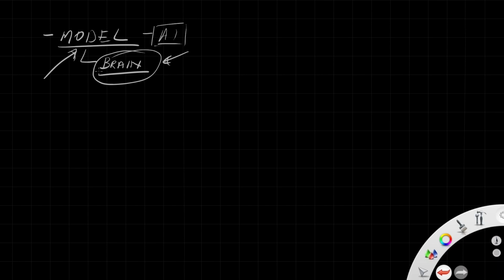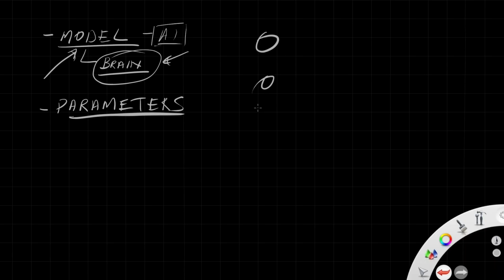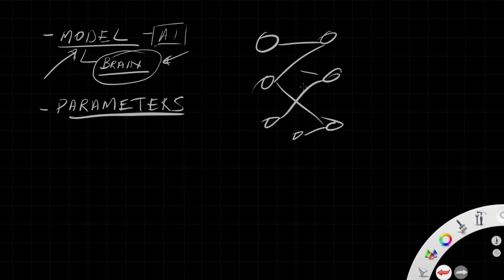That brings us to the next item, parameters. You will see a lot of AI strength is defined in terms of parameters: 70 billion, 128 billion. Recently, it is very popular in the Gen AI space to define a model by its parameters. Parameters are nothing but the weights and bias. We have seen the weights and bias: we have different neurons, they are connected through weights, and there is bias going to the neurons. These are nothing but the numbers which create the intelligence for the AI.